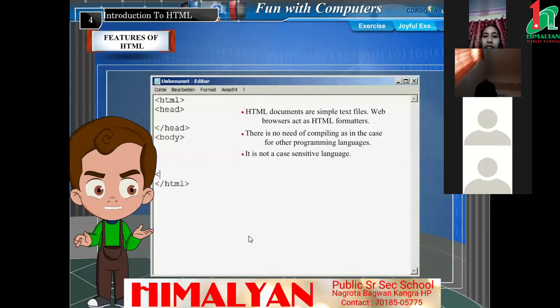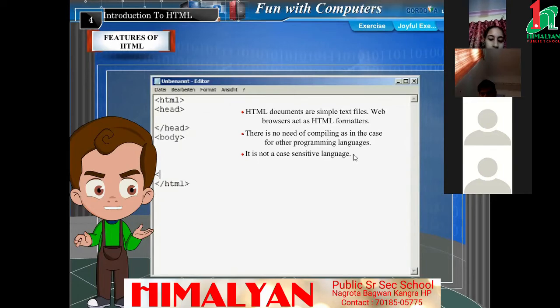Okay, so HTML is not a case sensitive language. Very important point. True or false में आ सकता है. Is HTML case sensitive or insensitive? So what will be your answer? अगर क्वेश्चन में दिया होगा what is the HTML case sensitive? True or false? Is HTML case sensitive?